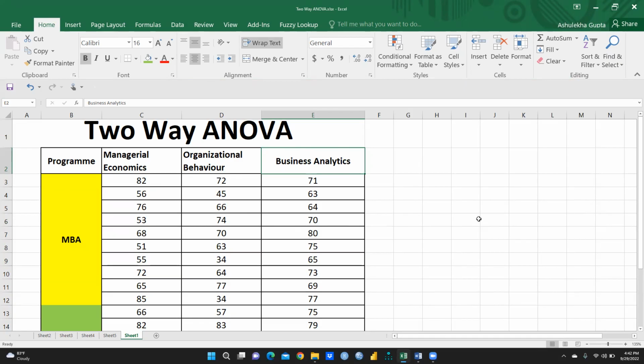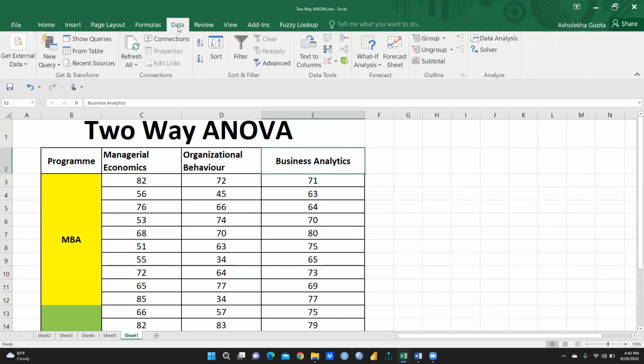So simply I will go to Data and click Data Analysis. Now you can see ANOVA single factor, which we covered in my previous video; ANOVA two factor with replication; and the third option, ANOVA two factor without replication.